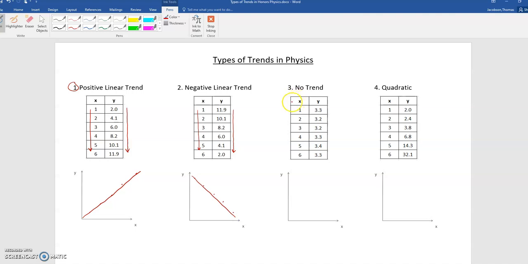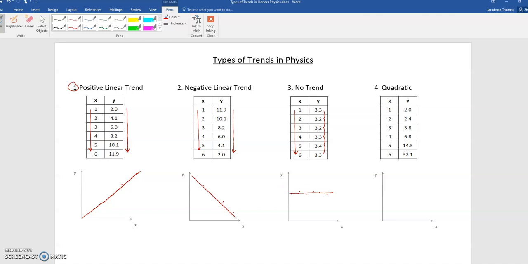The next one is a no trend. In a no trend relationship, as the variable x increases or possibly decreases, you'll notice very little change to y, where it seems to go down, stay the same, up, up, back down again. So the numbers either stay totally the same the whole time or they kind of zigzag up and down. If you were to graph that, you would see maybe a point and then a point above it, a little below, a little above, about the same, a little below. And we draw a no trend. We don't connect with a zigzag. We just draw a line that goes straight across that shows as x increases, the variable y stays the same.